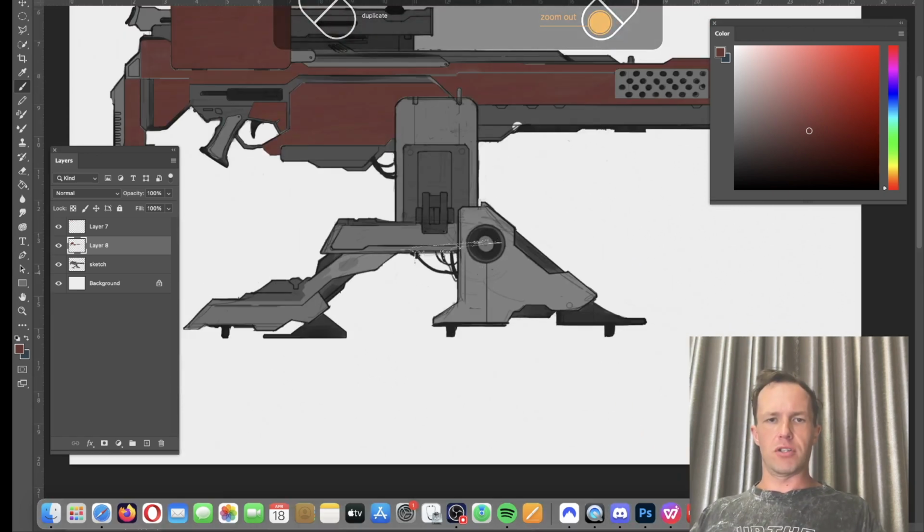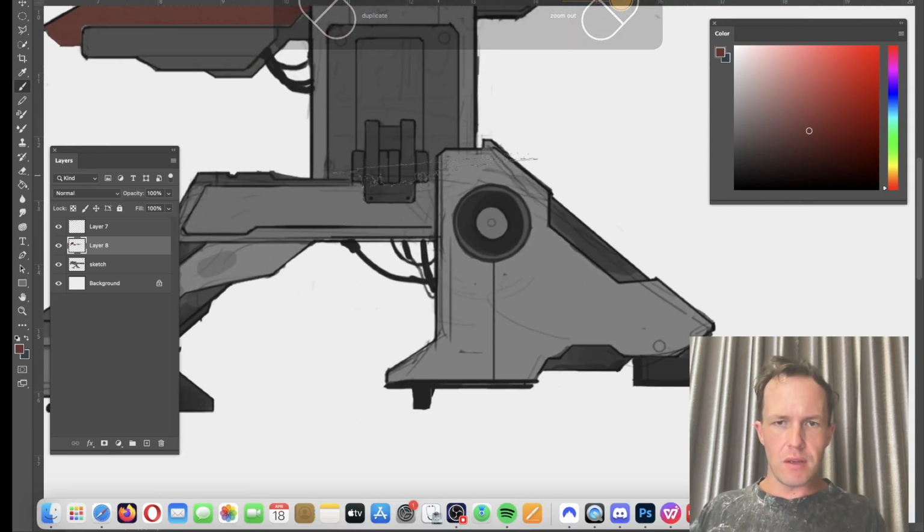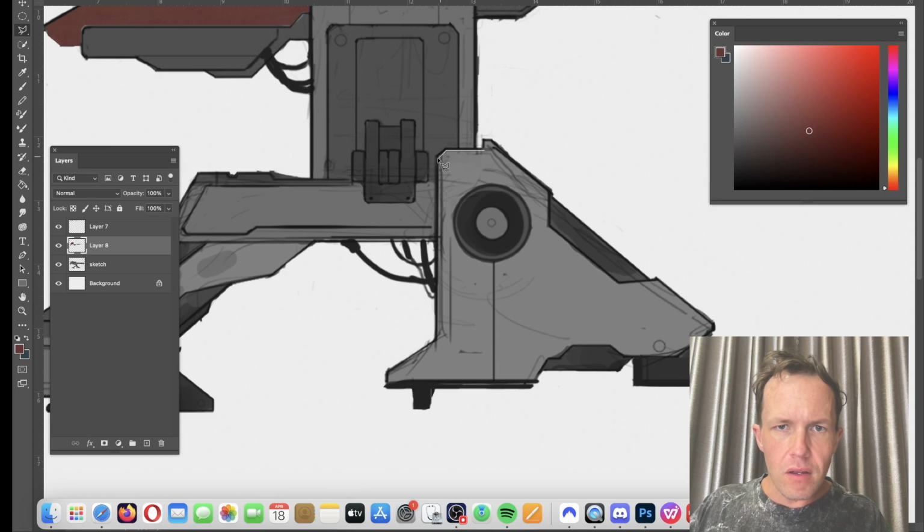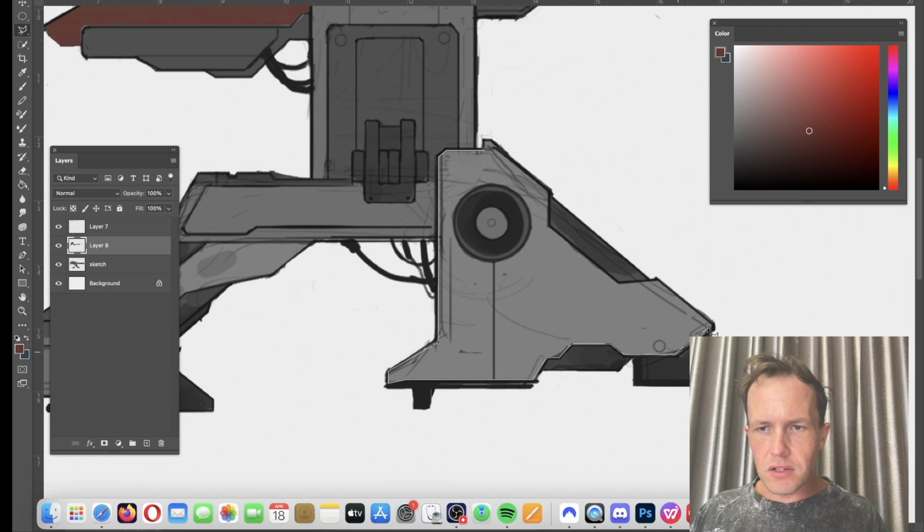And then maybe we'll just do this front bit here. As I said, we'll be erasing out a lot of it anyway, so don't need to worry too much. And what I'll do in a second, I'll reduce the opacity, and then we can see where I need to erase.